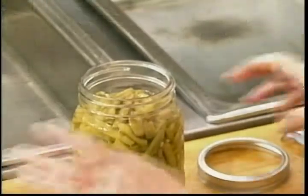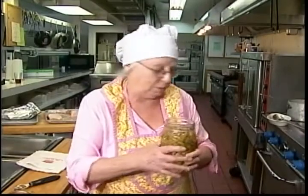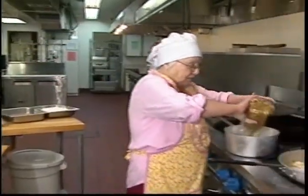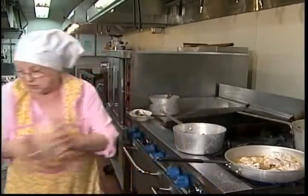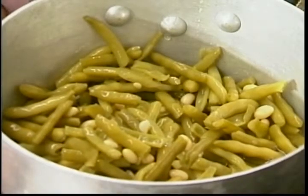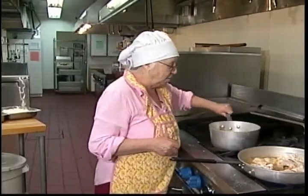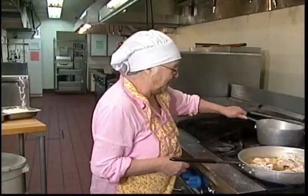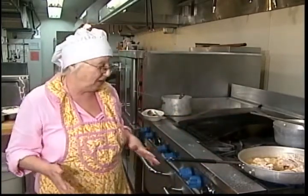There we are. Now, if you can beans, you have got to pressure can them. All right, this is 1 quart of homegrown half runners, and you won't find better beans anywhere in this country. Now, if you cook them fresh, you're going to have to string them, if it has strings on them, and break them into pieces. Wash them thoroughly, cover them with water, and cook them. And I generally cook mine an hour and a half, maybe 2 hours. I cook them until there is no raw bean taste to them.